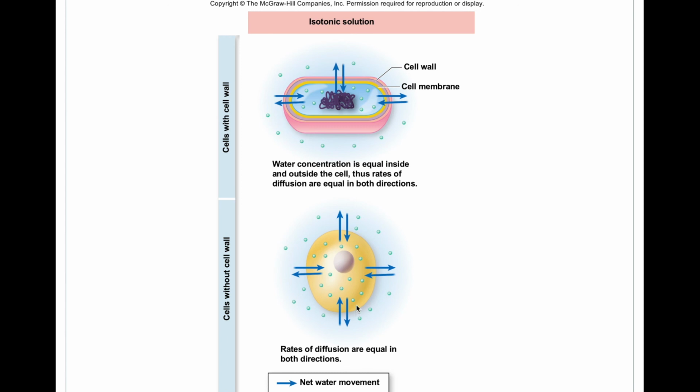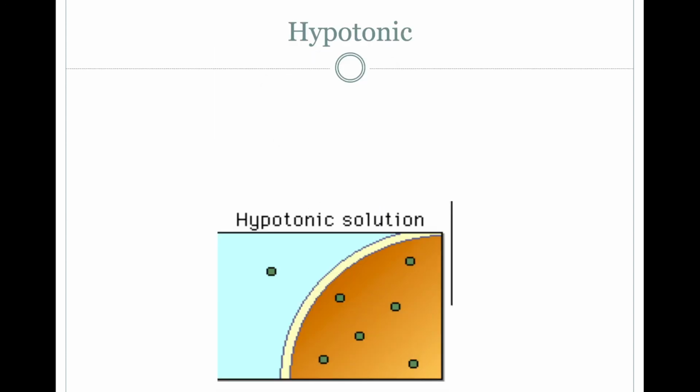Even if the cell is lacking a cell wall, nothing would happen to the cell because you are in equilibrium with the environment. However, a hypotonic environment, and we're going to use these terms to describe the outside as compared to the inside. So the outside, hypo means under or less. So the hypotonic environments are ones in which the solute concentration is lower outside than inside the cell. Again, water moves from an area of low solute concentration to high solute concentration. Therefore, water moves into the cell here.